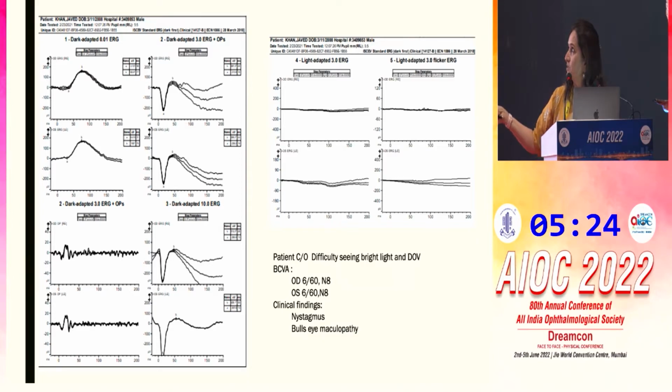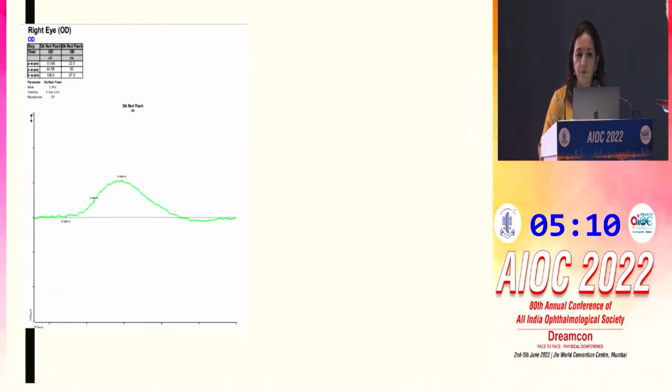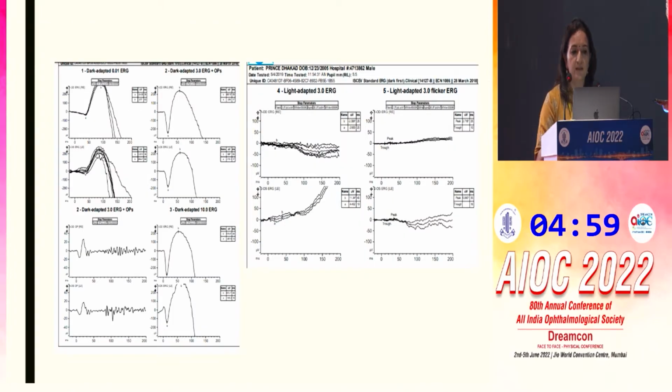This is a patient of cone dystrophy. You can see in the combined response the B wave is reduced, but some response is coming. Here photopics are totally absent, so you don't know whether some amount of cones are there or not. But if you do a combined red flash ERG here, you can see that the X wave is gone completely and this has only a B wave. So you know it is the cones which are affected and you have your diagnosis. This is another example. You can see again the cones are gone and actually the rods are supernormal.